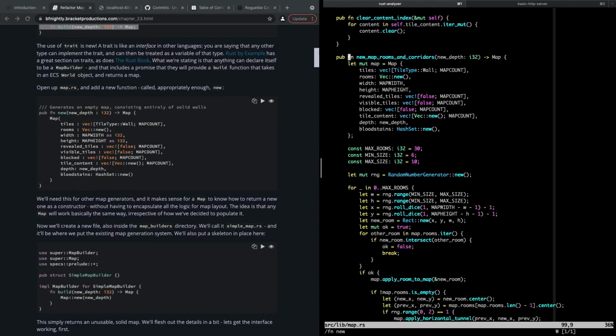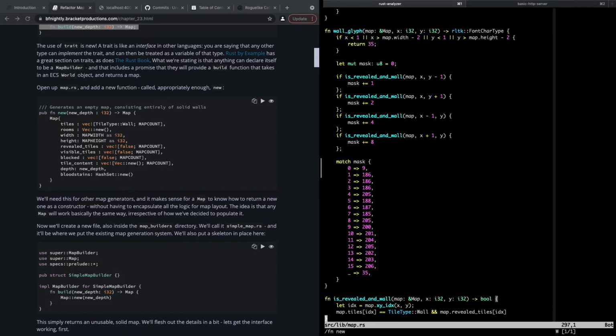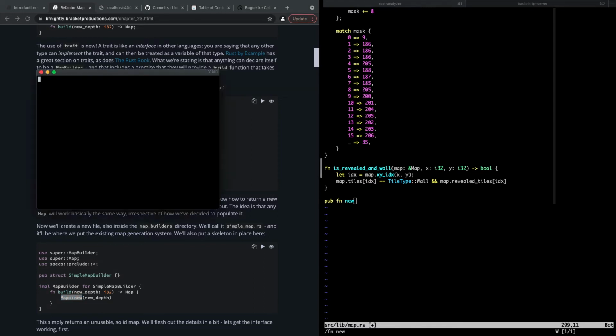I'm still a little bit confused as to what's going on here. But okay. So this looks like an exterior function, not a function on Map. Although, no, this says Map::new here. So this says Map::new. That means new has to be part of... I did that again.